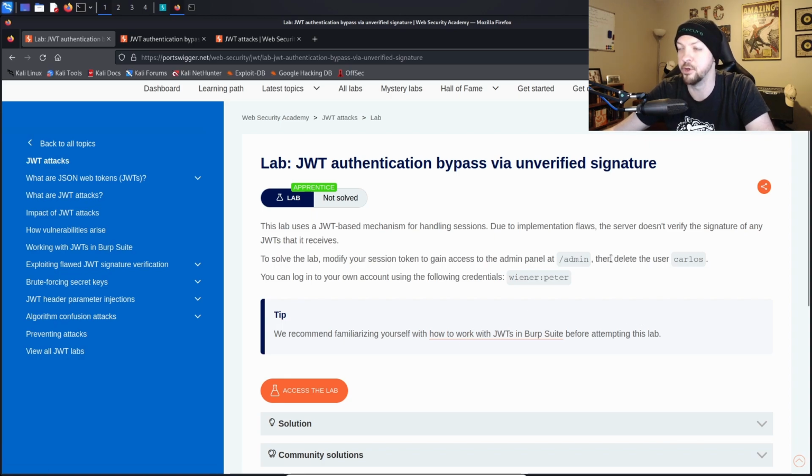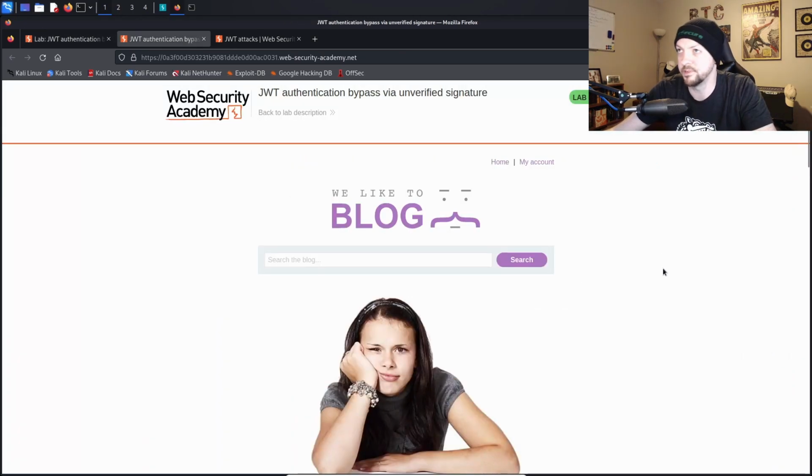And just by the way, I noticed that since the last time I used the Web Security Academy, they have made a change to the format of the website, where they have this whole section over on the left side that has all these links to everything about the topic you're talking about, which is very convenient if you ever want to look into some of the documentation about how some of these attacks work. It's great to have that link there, but I really don't like having this big blue box in the left side of my screen. I feel like it makes the spacing of the whole site feel weird. I wish you could click a button to collapse it into a little border on the side or something, but I'm not a web designer. What do I know? Anyway, let's get started on the lab.